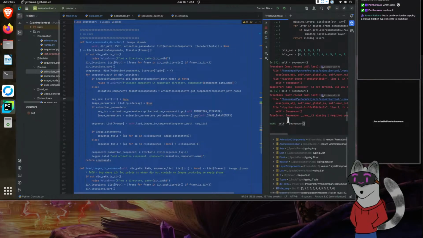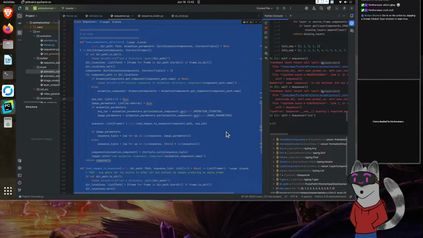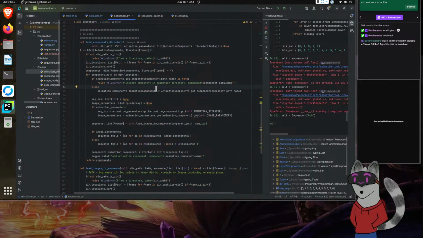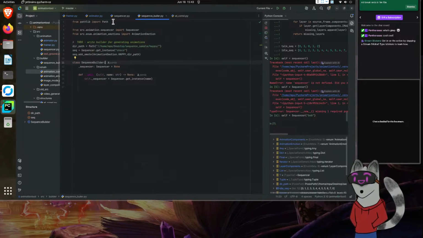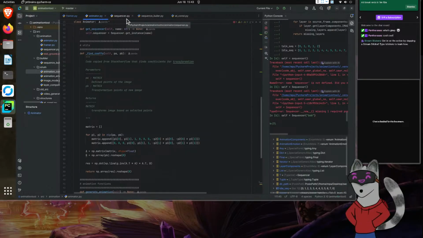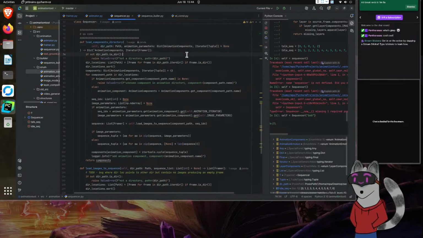Oh, missing one position, and that happens to be the name. Oh, okay. Bob. Alright, Bob. Okay then, so now we have Bob. So let's see here. First things first, DIR path. I think we loaded that up, didn't we? It's over here in the builder. Yeah, DIR path, perfect. Oh, nice. That means we have everything already loaded for us. We just need to hop on through and look at the data structure.